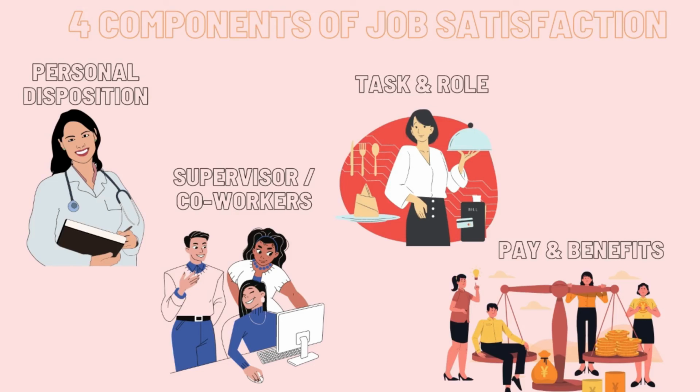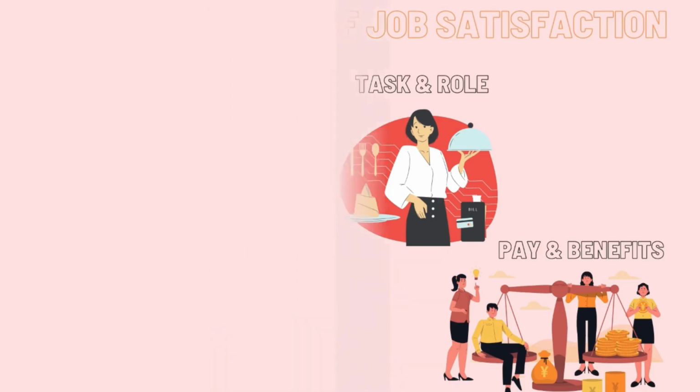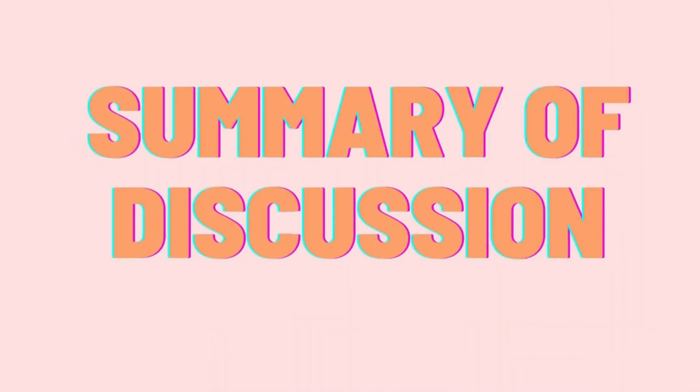There is a social contract between the employer and the employee, where the employee puts in the work and the employer rewards this. Compensation and benefits refer to the benefits a firm provides to its employees in exchange for their labor. The benefits cover indirect pay. This can be health insurance, stock options, or any myriad of things offered to employees. Let us now proceed to the summary of our discussion.